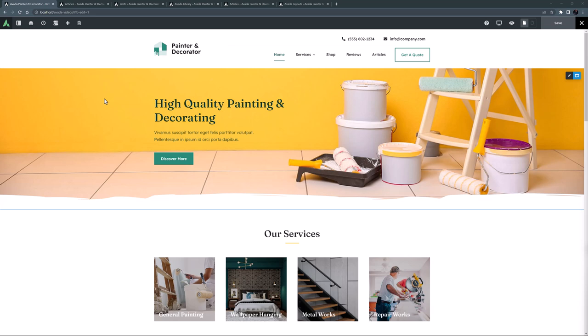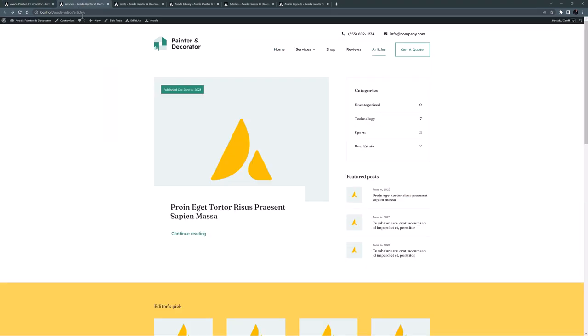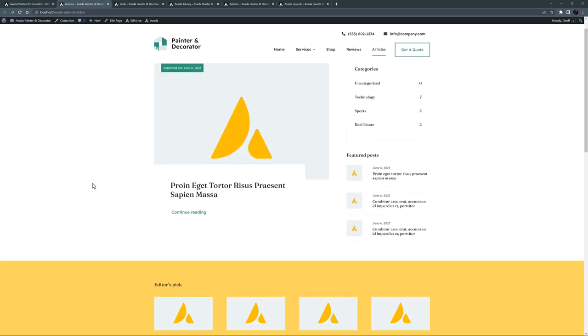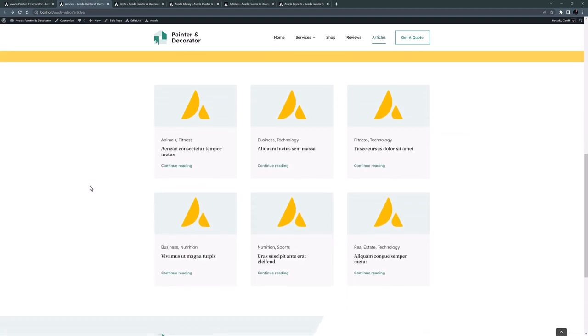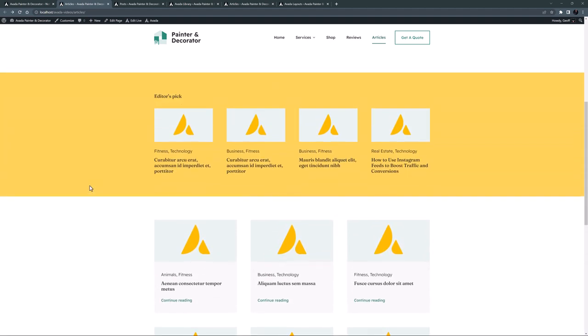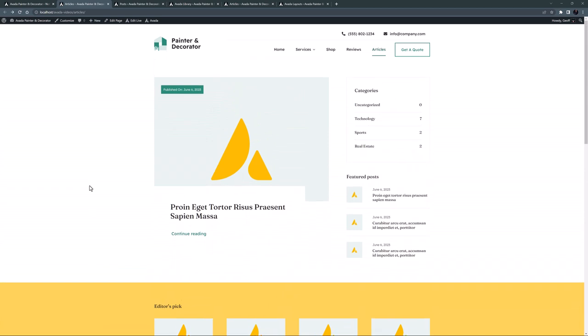In the last video in the series, we built the shop part of the site. In this video, we will set up the blog. Let's start by having a look at the articles page that the wizard created. I can see it's a similar structure to how the shop page was, in that the initial blog page has three sections using a range of different postcards.